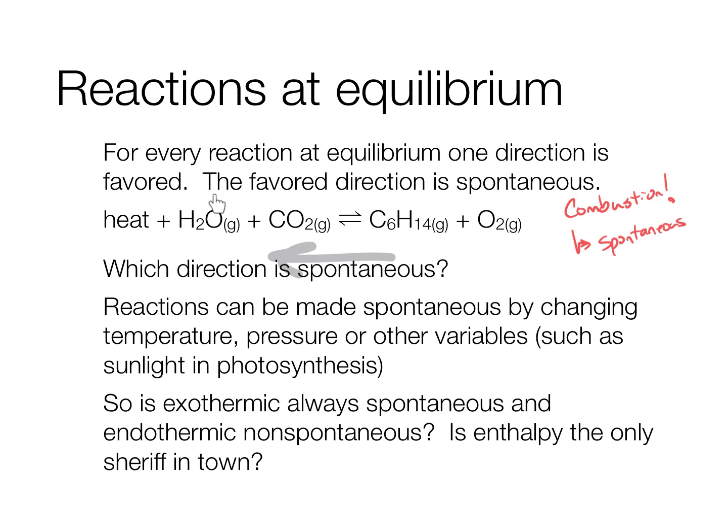But plants are doing this all the time. This is what plants do. It takes energy from the sun, some water from the ground, and carbon dioxide in the air, and uses that to force the reaction back to the right in a non-spontaneous way to make fuel, which it stores in its roots, and releases oxygen gas. And thank goodness they do that. Otherwise, we, as aerobic respirators, would not exist. And so reactions can be made spontaneous by changing the temperature, the pressure, or other variables, such as sunlight, like in this case, photosynthesis. And this brings me to my last point about free energy and spontaneity.